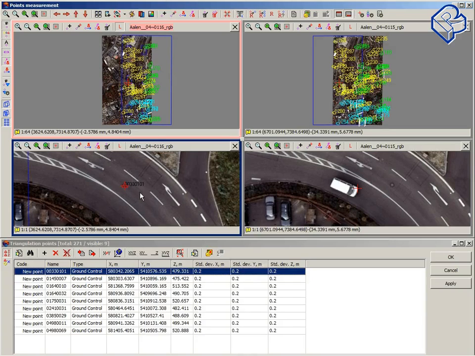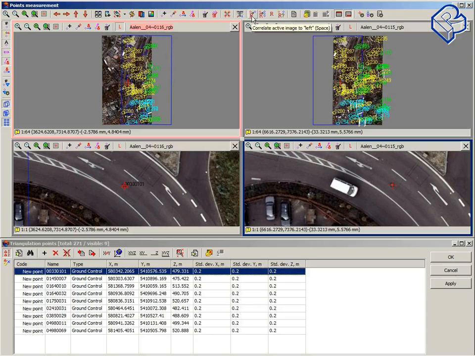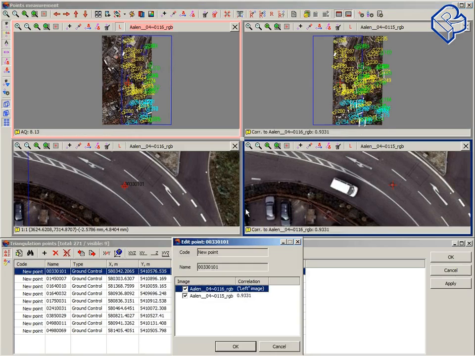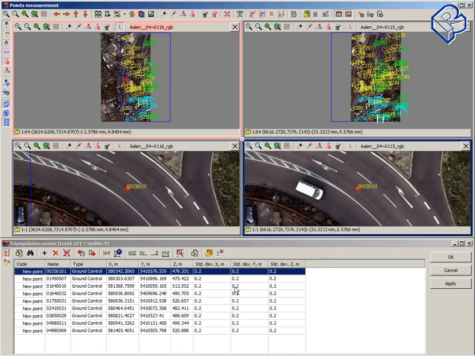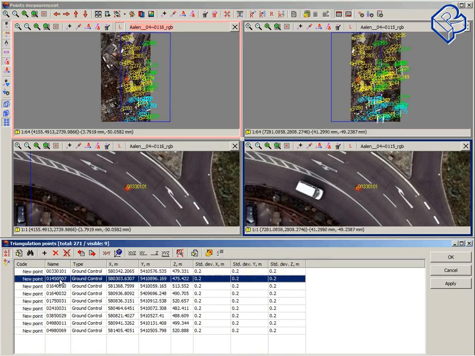Add this measure on the left image, click on this position on the right image, and add this measurement with correlator. With this button, correlate active image to the left image, or by using hotkey space. Okay, it's good enough.